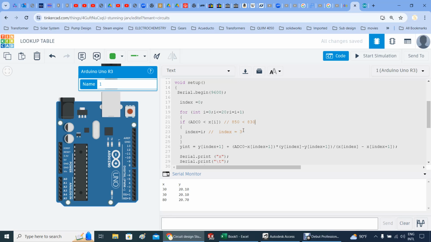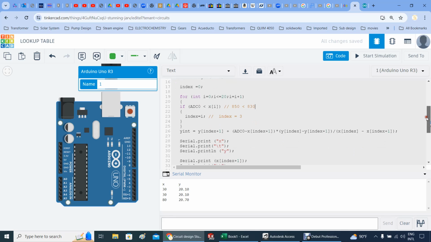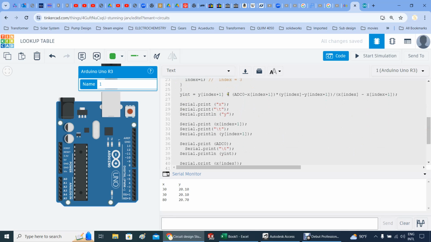And that's very important, because index of 3 means that I identified the X value that is higher than the A50. The lowest will be the index value plus 1. If you add another value to the 3, that will be a 4. And that's actually what this equation is doing. This equation is doing the interpolation based on that concept. That's why you see here index plus 1.